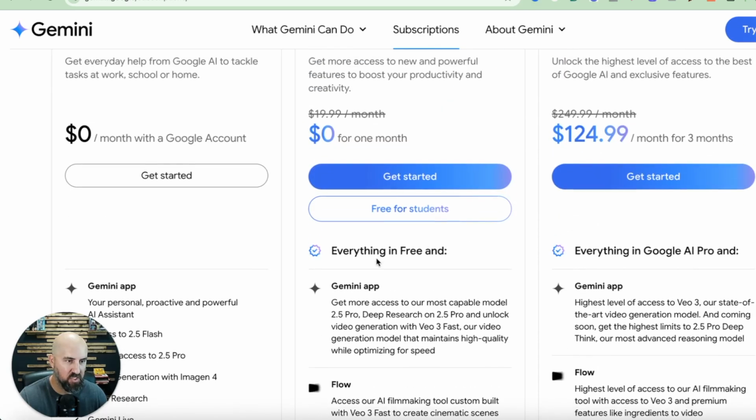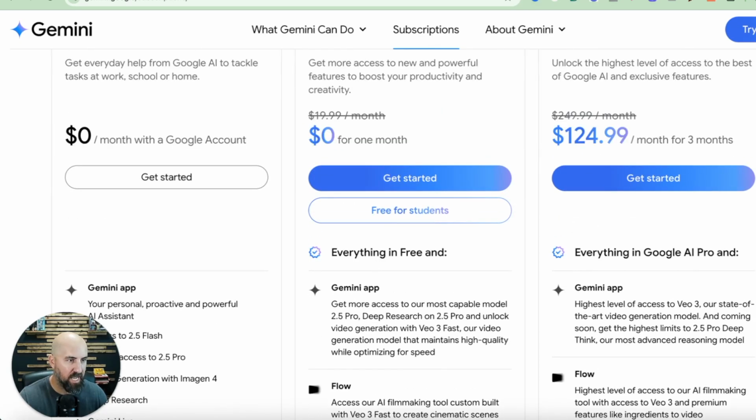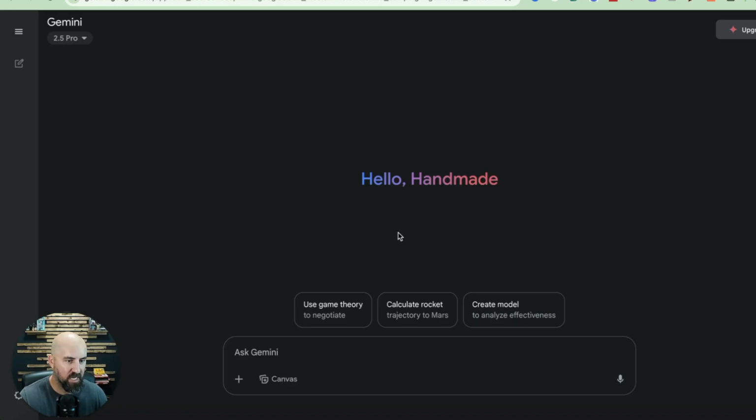So substantially cheaper. You can access it inside of Gemini here. Once you upgrade, I didn't upgrade yet, but once you upgrade, there'll be a video button here, and then you can put in a prompt and generate videos with Veo3 Fast. Again, a lot of this comes down to the prompt that you're using. If you want a high quality video, you need a high quality prompt. So that would just be my warning to you, is make sure you invest enough time in the prompt.